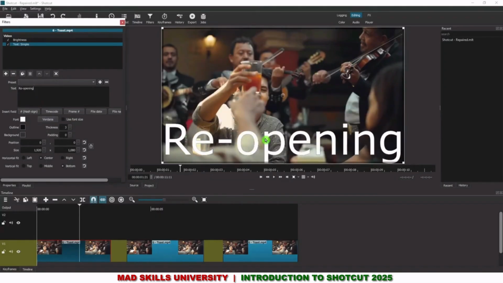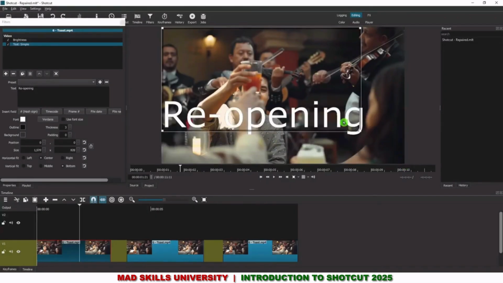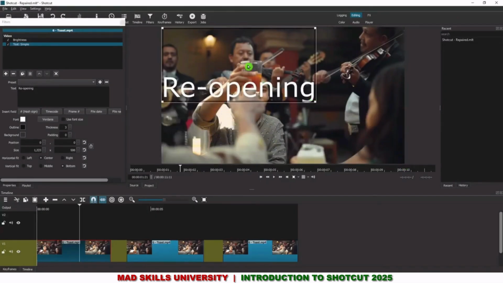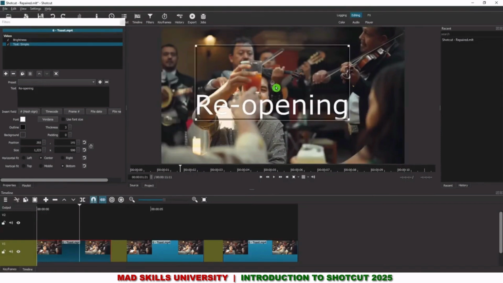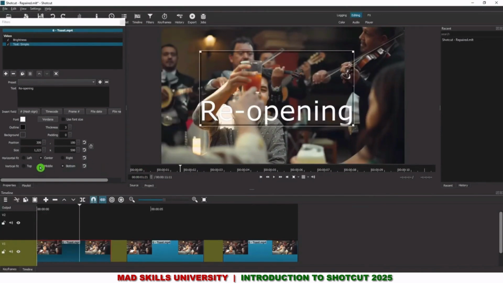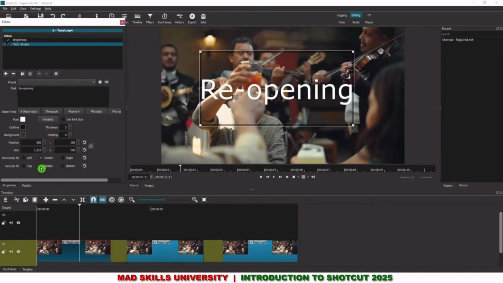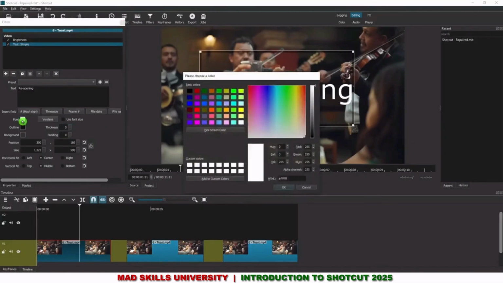As you can see, it types all the way across. To resize it, I'll grab a corner, move it in, and grab the middle here, and I can center it. You can also change things here as well. Let's center middle. I can change the thickness here. Let's make it 5. And we can change the color.